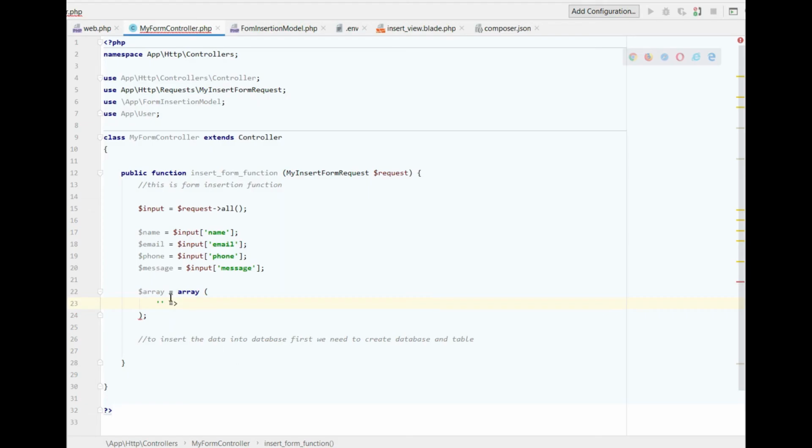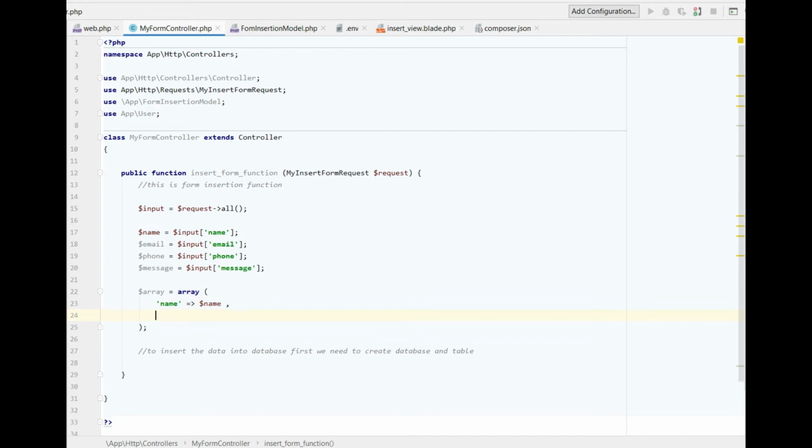So the first, sorry, name. Inside the name I pass the name variable that contains the name data that the user entered from the field. The second is email, and the email contains the email variable that comes from the form email field. And then the phone.